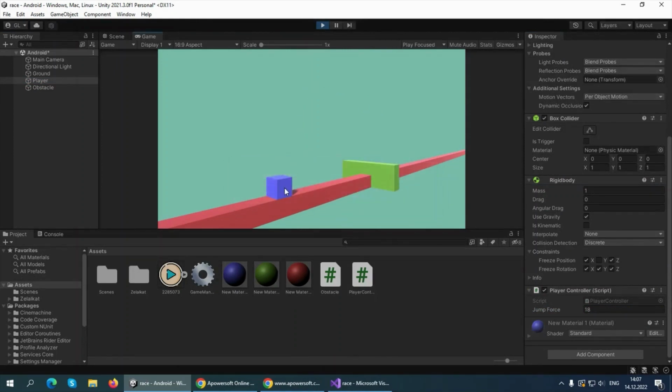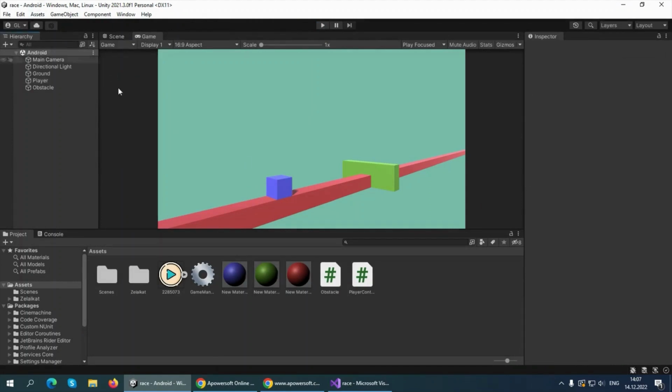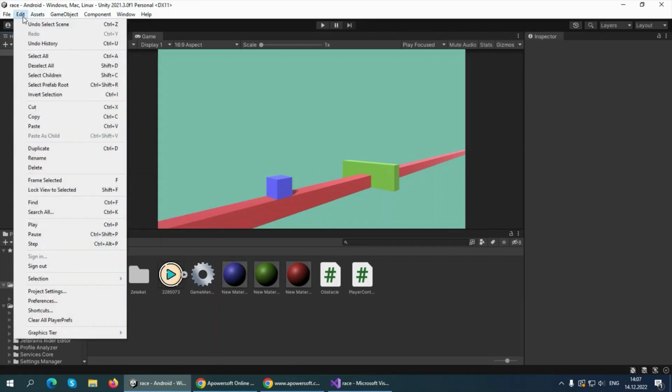Okay, here's our player, and if we click on the space, it jumps too high and falls really slow. That's because our gravity is not big enough, I think. What we can do, we can change gravity for all of our game, because in our game I only have this jumping for my player, so it doesn't matter.